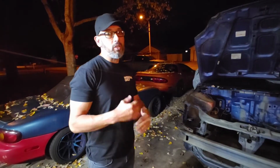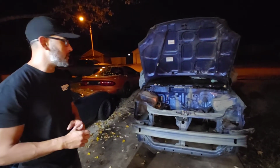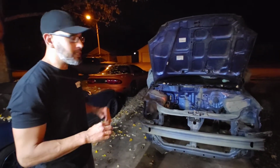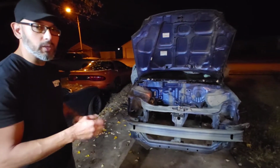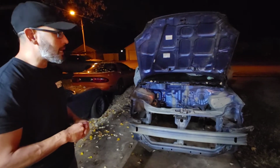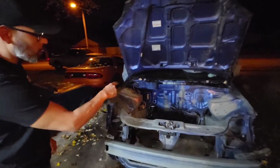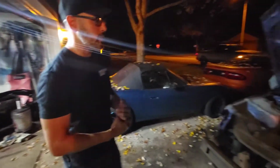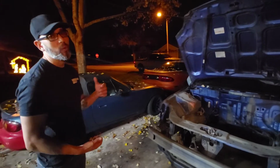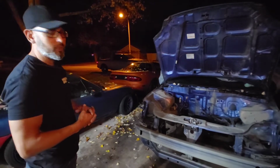Just wanted to finish off the video with just letting you know how far we got. So we ended up actually pulling the motor and got a lot of it sanded down, got the bay sanded down. A bunch of areas that had some surface rust, we hit those with wire wheels and then went over it with some etching primer for now. And then we hit the undercoat stuff and in the wheel well with this stuff called Duplicolor, actually. It's a product that you paint directly over rust and it dries to like a rubber type material, but it's really, really nice.